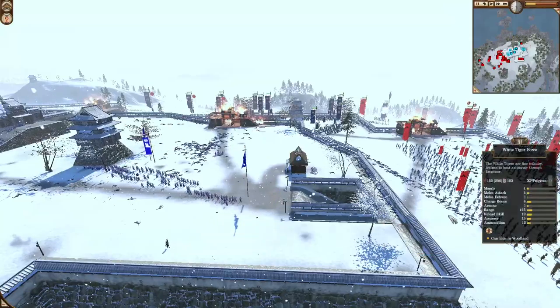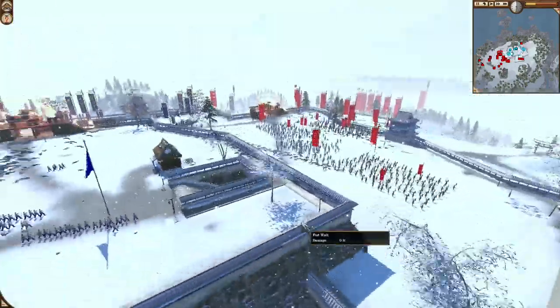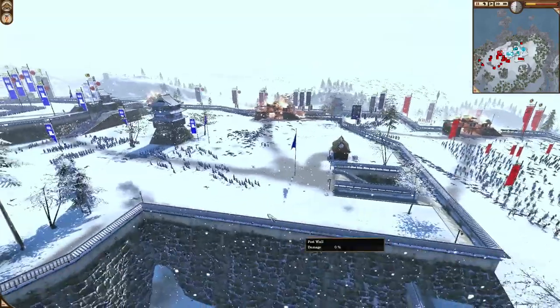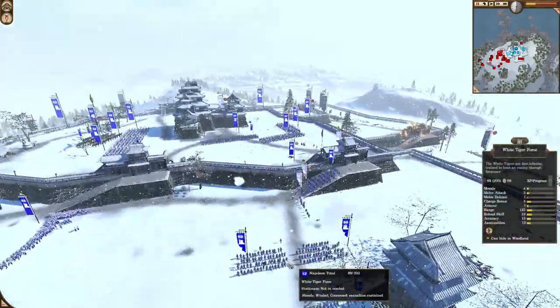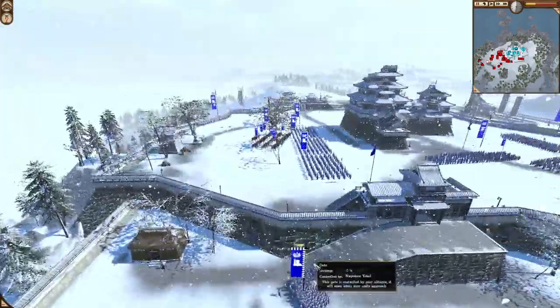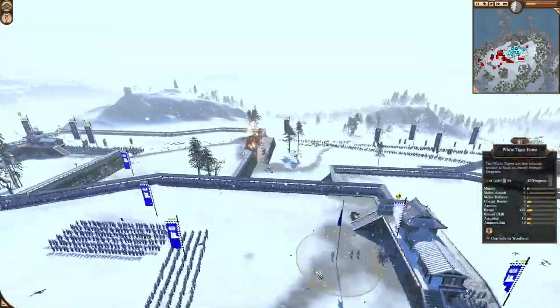I'm gonna get these guys on the walls. They're just walking, which is kind of sad. We can shoot down some bowmen. I eventually decided, no, let's not do that. I do have some reserves coming back, which is great. Not really paying attention to them because of just so many troops to manage.